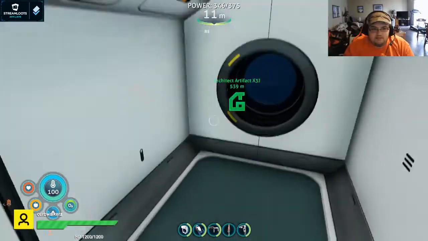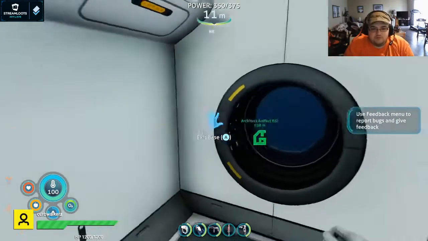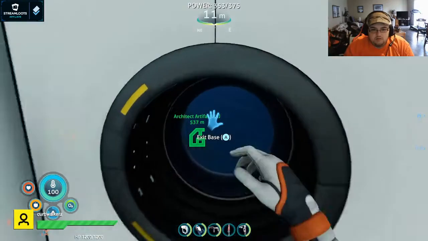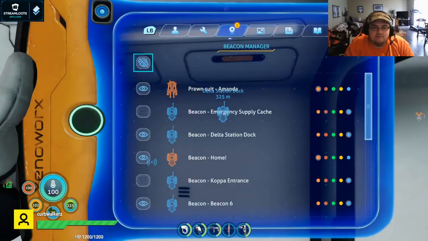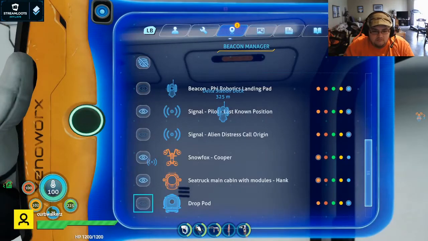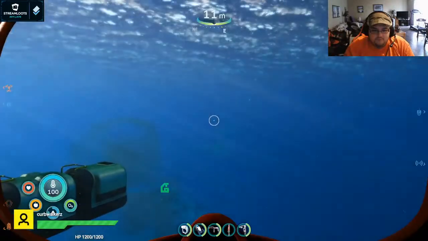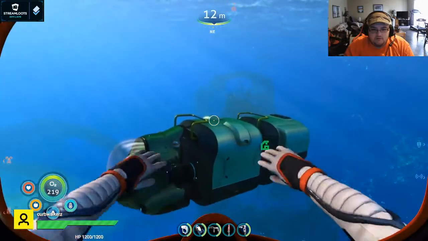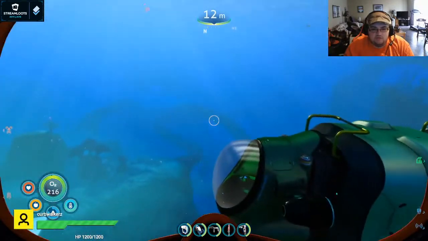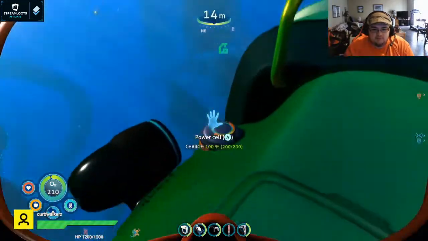We do have that. So we could go there. What else do we have for... I mean, I guess that's really it right now. So we could go there. How far is that? 534. Okay. We could take the truck. Prawn suit, probably not a good idea. Let's take the truck.